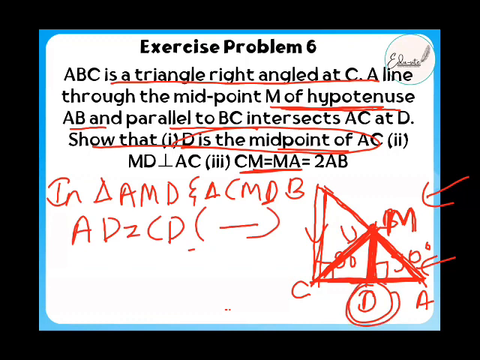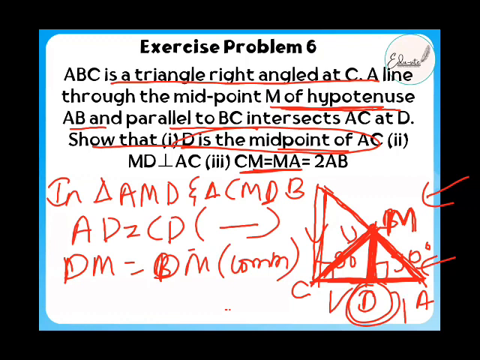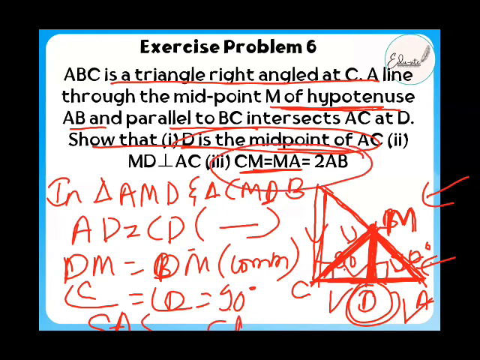First thing. The second thing is DM is equal to DM, right? Why is DM equal to DM? Because it is a common side. This is common, correct? You have to prove congruency in this triangle and this triangle. Then the third thing is there is an angle equal, right? Angle C is equal to angle D is equal to 90 degrees. If all of these are true, then from the congruency, these triangles are congruent. If these two triangles are congruent, from CPCT we can prove that CM is equal to AM. Correct, beta? AM is equal to CM. This and this are equal.